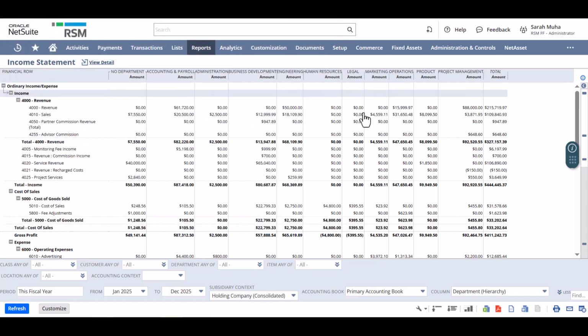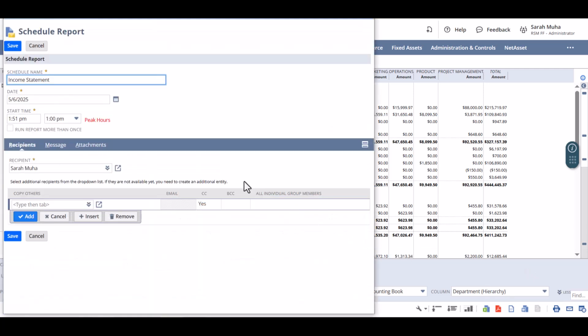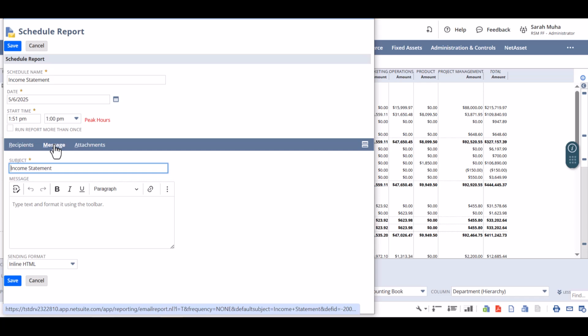Even better than manually emailing reports, I have the option to schedule distribution, and that is done by selecting this icon in the bottom right here, in which I'm brought to a very similar page where again I can determine the employees or group of employees that I would like to distribute the report to and determine the sending format and additional attachments.